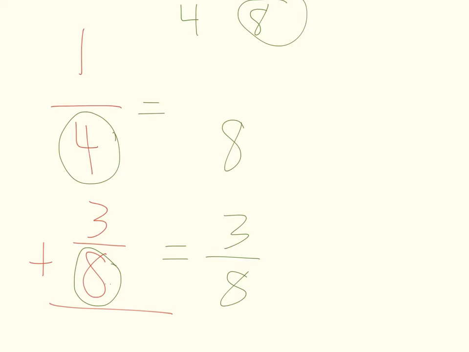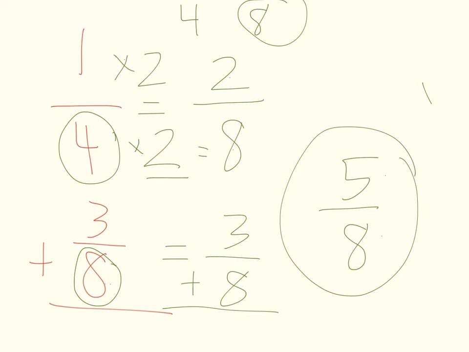So now we have to think of it like a multiplication sentence. 4 times what equals 8. And we should know that that would be 2. So I've done that with my denominator multiplied by 2, so I have to do the same thing with my numerator. 1 times 2 is 2. So now I have two numbers I can add, 2 eighths plus 3 eighths. And when I add them together, I get 5 eighths. You want to make sure it's in simplest form. 5 and 8 have nothing in common except 1, so that number right there is in the simplest form.